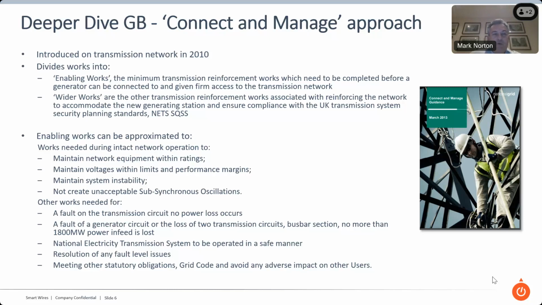But the enabling works was probably the more interesting one, the minimum transmission works, and to evolve that discussion, that piece I mentioned about that. Look, is this just the works that are required to make the connection? You can see when you look below that yes, there are works that are required for the connection.